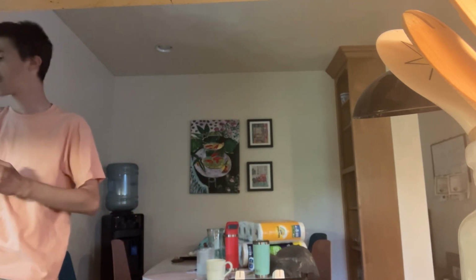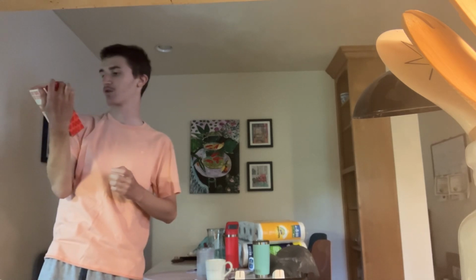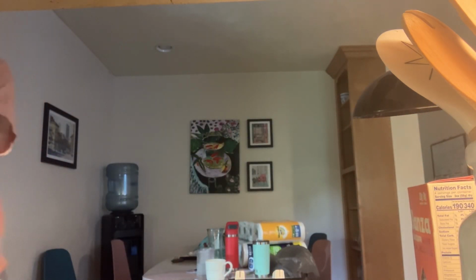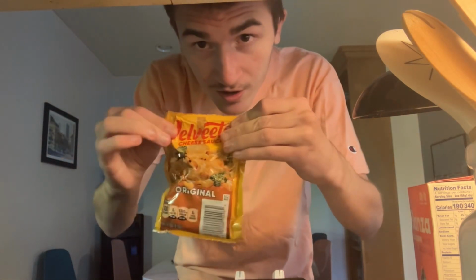I'm gonna be attempting to make my first non-recipe kind of mac and cheese. Where are these noodles? My mom bought these basil noodles. And I'm going to try, not all of it, but I'm going to try to cook a bunch of these noodles. And then I'm going to be using Velveeta cheese sauce. Yeah, we're going to be using the Velveeta cheese sauce.